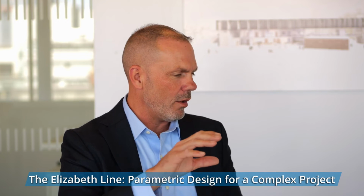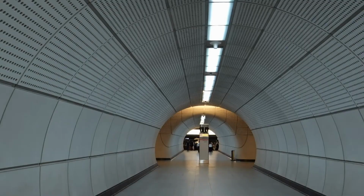Exactly. Got it. So we're getting ready to head out of here to Tottenham Court and the Forge. Talk to us a little bit about how this technology has played a role in both of those projects. Well, Tottenham Court Road Station's part of the Elizabeth Line, recently opened. Bryden Wood, we were responsible for the construction information, the design for manufacture information for the tunnel lining system, which is super cool. And it was a hugely complex tunnel lining? Yeah, so it's GRC concrete panels. Double curvature. I actually went to go and see it on Friday myself.